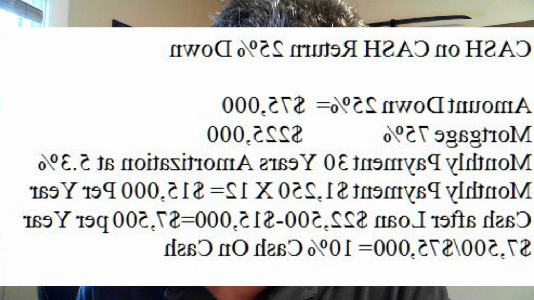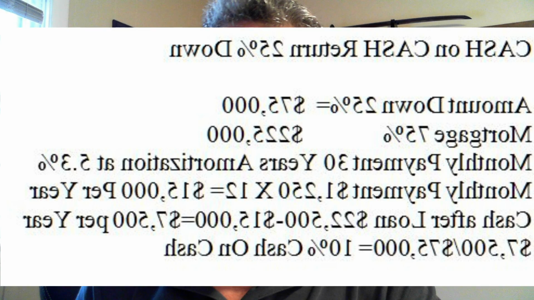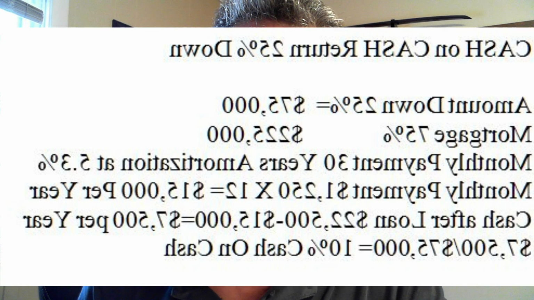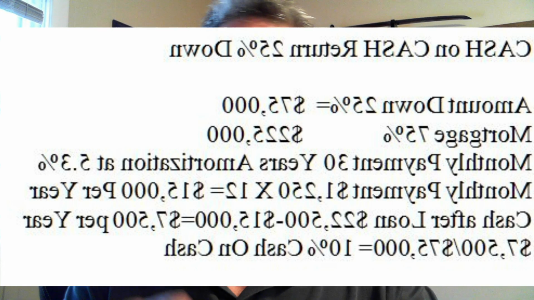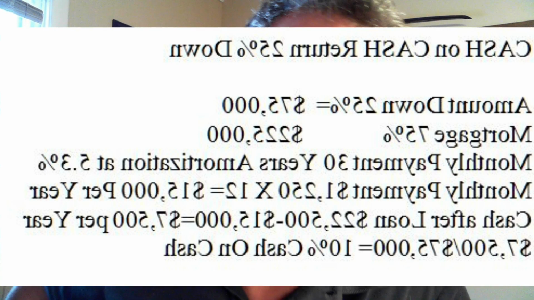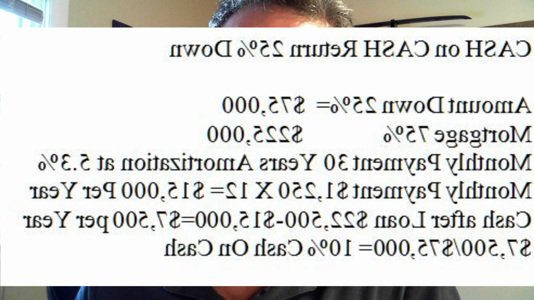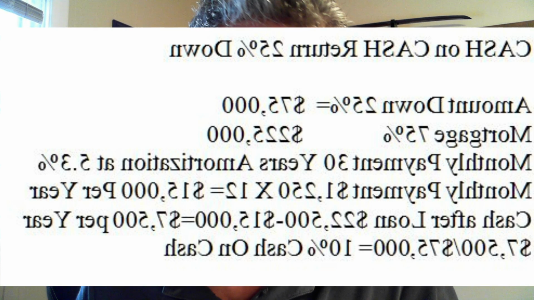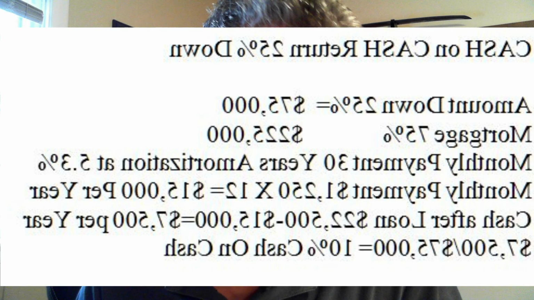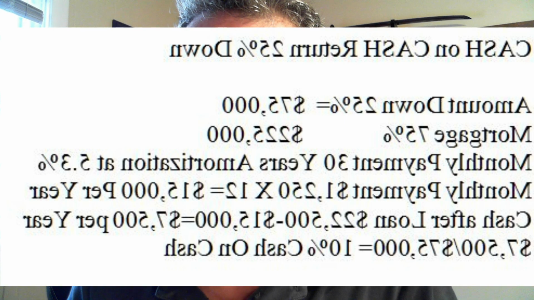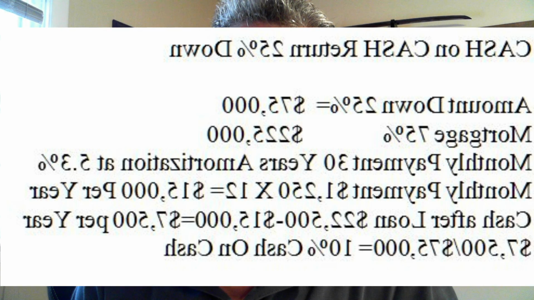So in this case, I picked 5.3%. I don't care whether that's a realistic number. The reason I picked the number is because it makes the math really round. For those who actually use the calculators, you're going to see it's a few pennies off. So maybe it's 5.31%, whatever the case is. But I wanted to make the math simple so I can show cash on cash return. So your monthly payment is $1,250 a month, times 12 gives you $15,000 a year. So you are borrowing $225,000, 30 years, and you're going to pay $15,000 a year in mortgage payments.